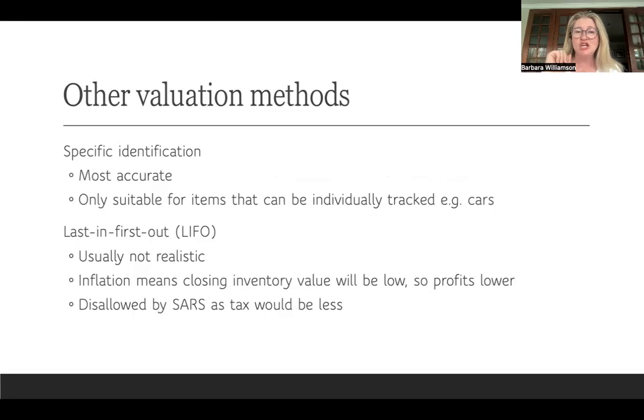The last method is last in, first out. Now, this one makes the assumption that whatever you bought last is the first one that you sell. Hopefully, you can see that this is not very realistic, usually. There are very few businesses that would operate on that premise. And in fact, if you've got a situation of inflation, like in most countries, you would actually find that your closing inventory value is going to be lower, and therefore your profits would end up being lower, and therefore your taxes would be lower. So of course, SARS says you cannot do this one. So LIFO is not allowed to be used in South Africa for SARS.